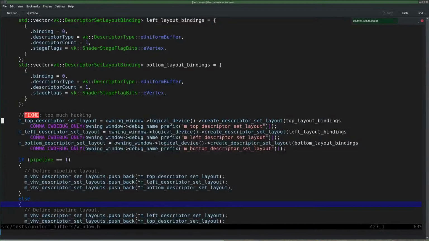The reason is that this should be in the window class. Well, it is because it's a files window. And my set layout, all the set layouts are no longer in the window class.